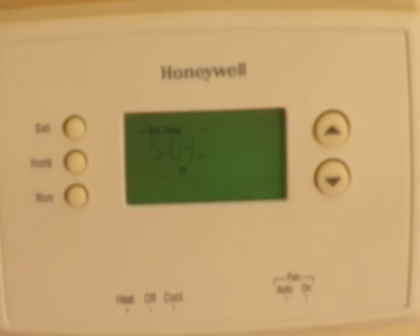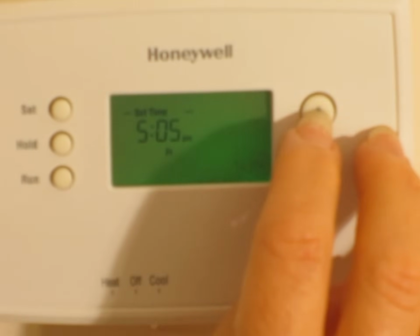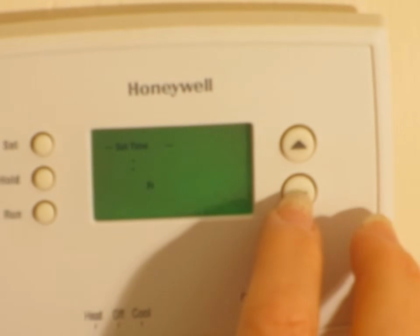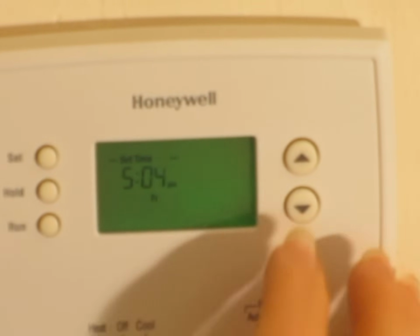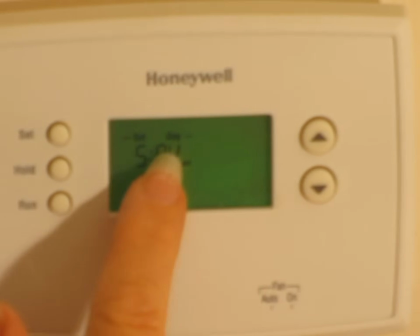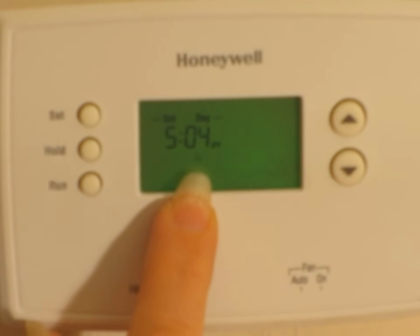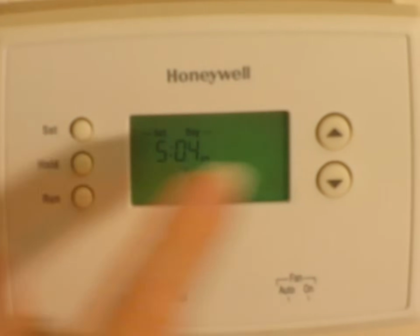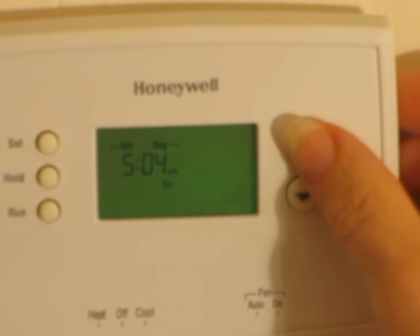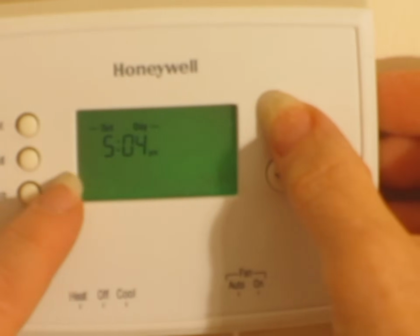And now the first thing that flashes is the time. You use the up and down arrows to set the time. And then push set again. Now there's a little thing that's flashing. It's hard to see on the camera, but it is the words for the days of the week. So you would use the up and down arrows to set the days of the week, and then you would push set.